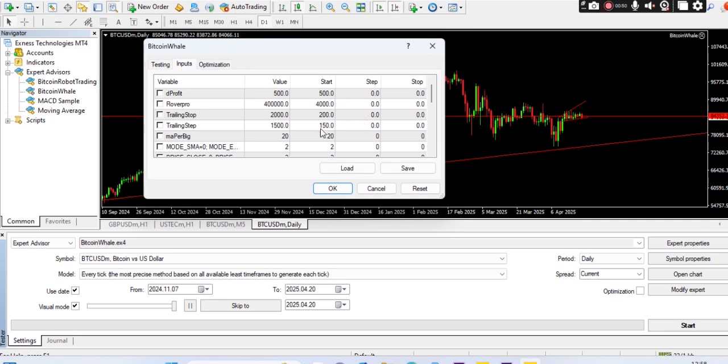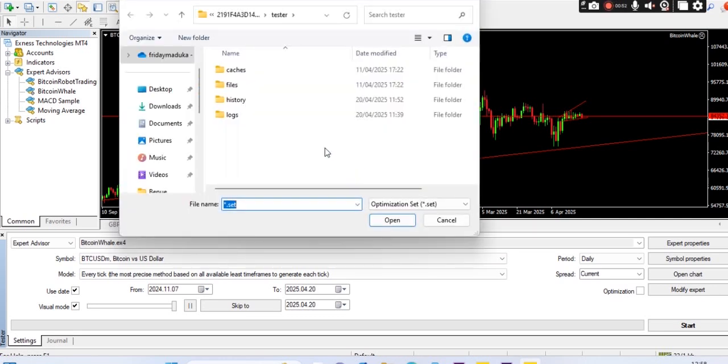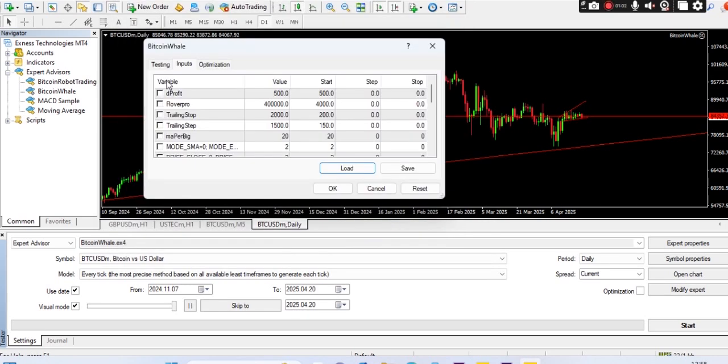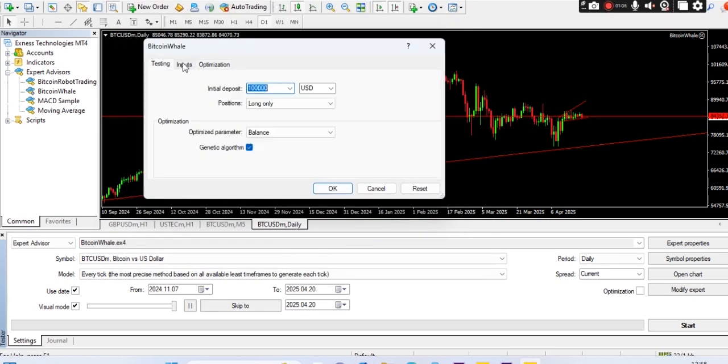For the back test, I'm going to be using a buy setting, and I'm loading the set file as well. So the EA is fully automated, and it's going to trade both buy and sell if you want it. But we know that Bitcoin is a trending market, so once you attach it on the daily trend, you don't have a problem. But if you don't know how the trend works, we are going to be providing the support for you. And once it's attached on the daily trend, you don't need to go and unattach it for a whole month or even 2 months or 3 months of the year, sometimes a year. It's going to be riding the trend.